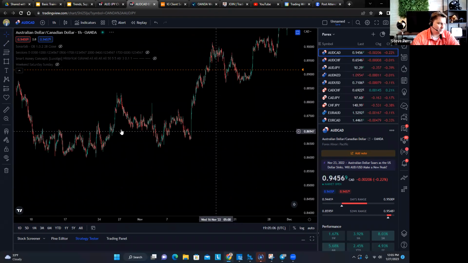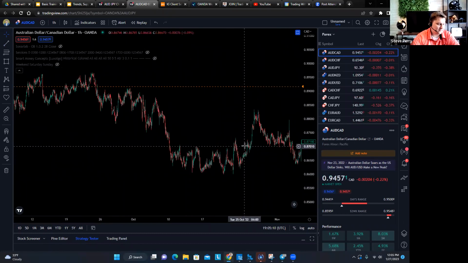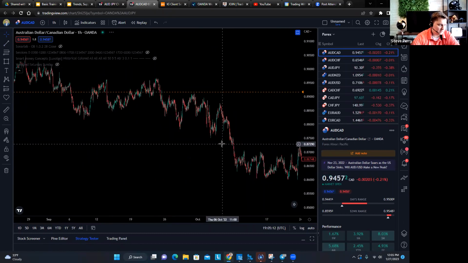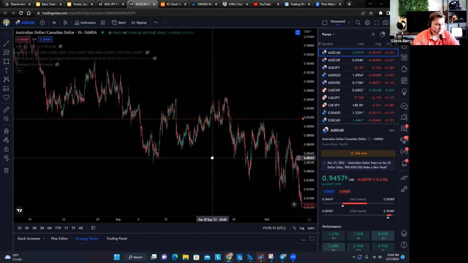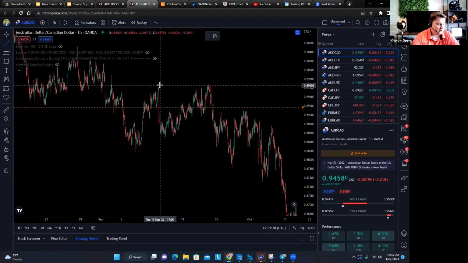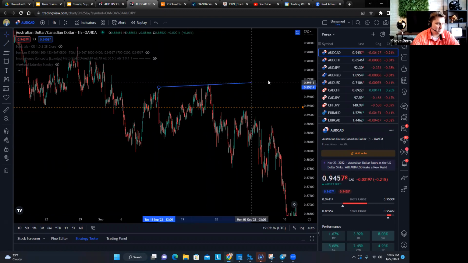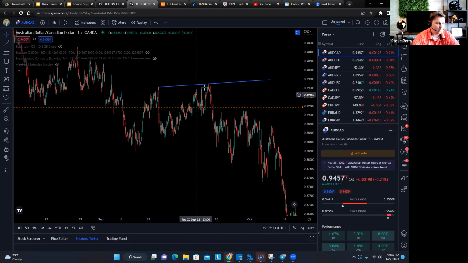Yeah, for example, let's see, that was one. Let's see if I can find one that really illustrates my point. Yeah, here we go. So right here on this market, this is the Aussie CAD on an hourly chart. Somebody might say, okay, here's point A and here's point B, and that's a trend line, right? Because I've got point 1 to point 2, or point A to point B. Unfortunately, that is not a trend line.